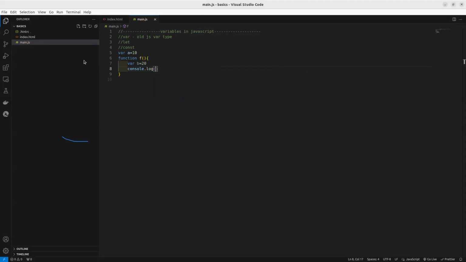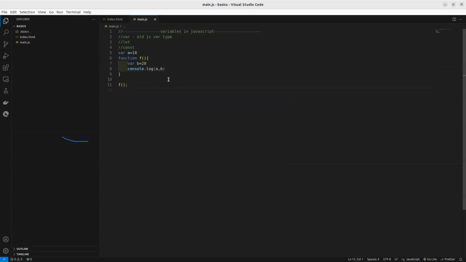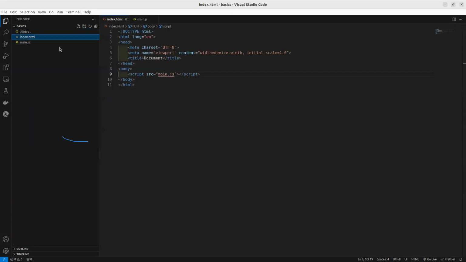To print a message in the browser console, we use console.log, with a comma b. Here I'm writing a comma b. After this, I will call this function, then console.log. What is a? Here the variable b is there. So there is no change here. But see, I will show you something.